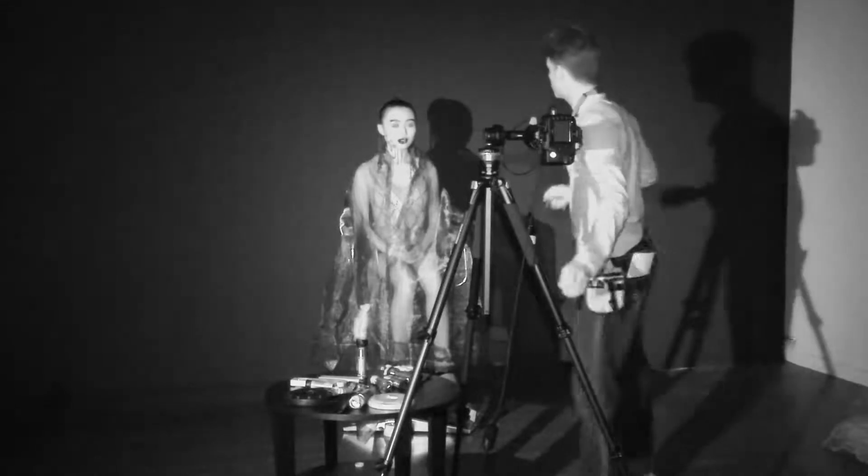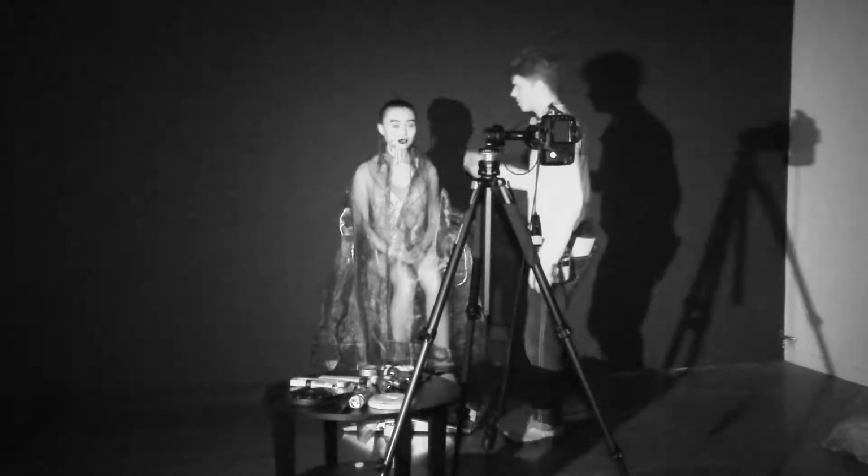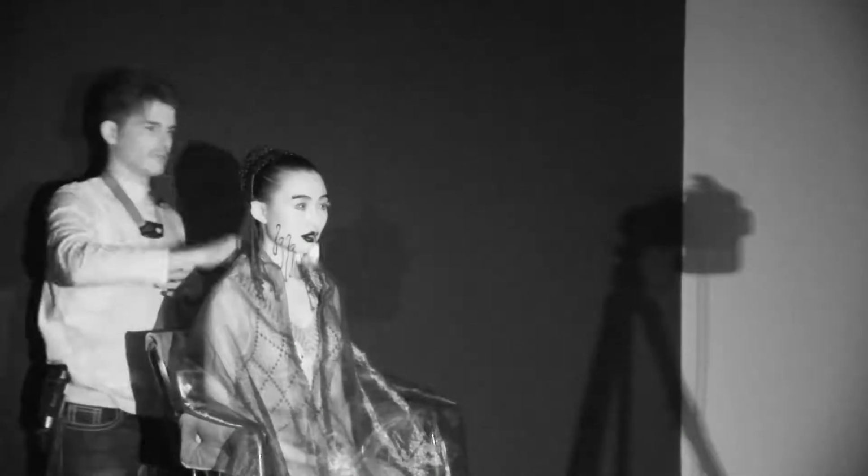3, 2, 1, open. All right. Maybe this one I can go a bit slower to make it a bit brighter. You don't have to work in a symmetrical way. I have a natural tendency of doing so. You can, the makeup is not symmetrical, and that's what makes it interesting. It's always a personal choice.